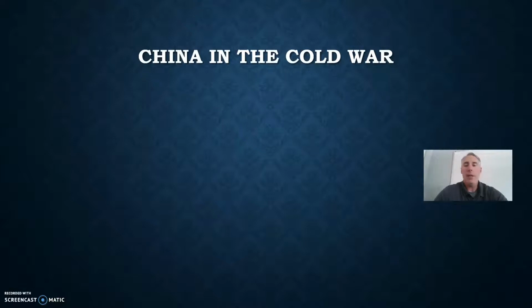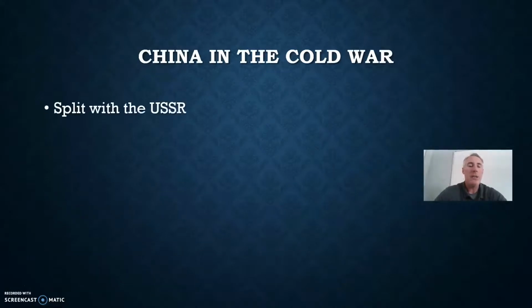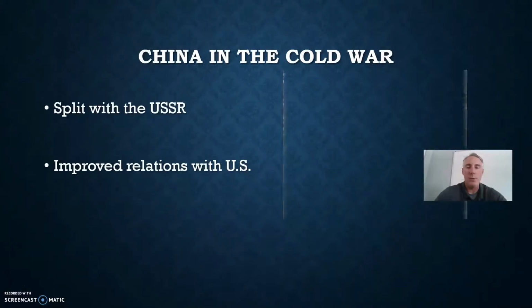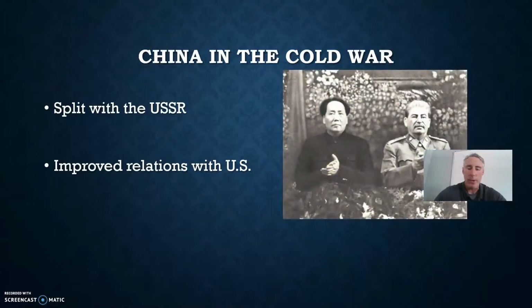Now, China in the Cold War. China actually didn't get too involved in the growing tension between the U.S. and the Soviet Union, and that was a surprise for a number of people. That was a surprise for both sides. China becoming a communist government was a huge concern for the U.S. The fear was that China and the USSR would form this big Asian alliance and would in turn make the entire continent communist. Luckily for the U.S., this didn't play out. China eventually split with the Soviet Union. Oops. All right. A little out of order, but you guys can see this.